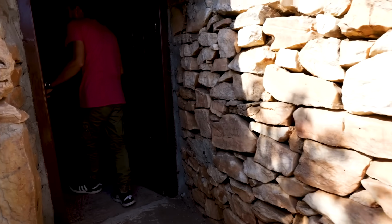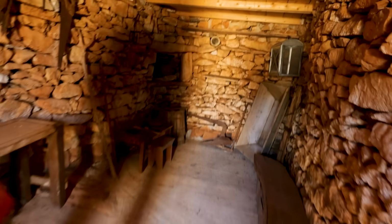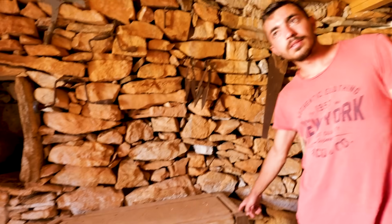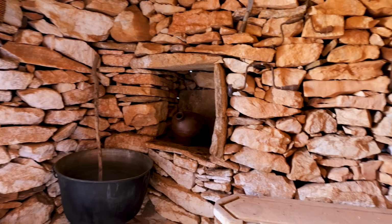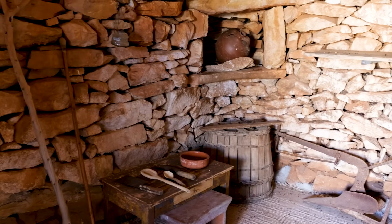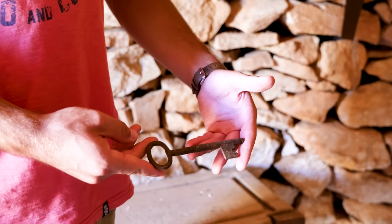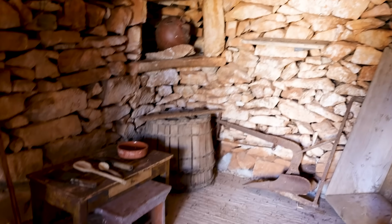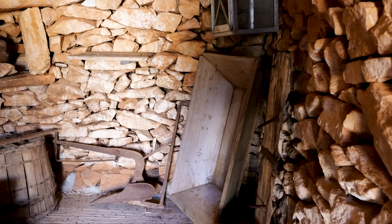This one is the old farmhouse from 350 years ago that they now have converted into a museum. That's the first cheesemaking table. Oh wow. That's the first cold room. Scissors, shearing tools, shepherd stick, dining table, old keys, the bed, the bathtub. Wow. They were small. They were short.